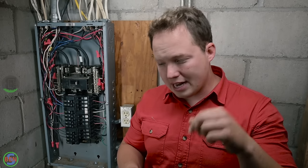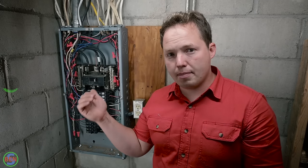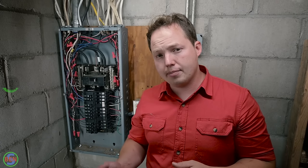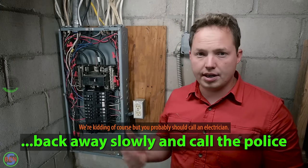The reason it's viewed negatively is that most of the time they wanted to add another whole circuit, but there wasn't any space in the panel, so then they just put that second wire underneath the same screw on a single breaker just to be able to power up that circuit. So it really should have been its own separate circuit, but they just double tapped it instead. Some breakers don't allow double tapping, so it can actually be a true code violation if the equipment isn't listed for it.